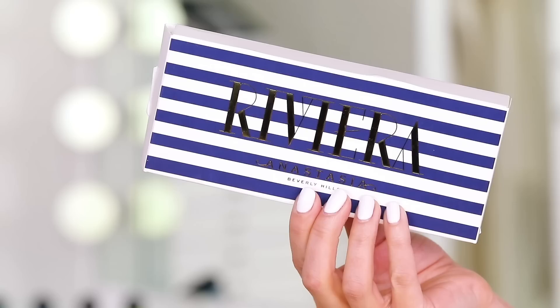I went out and purchased this myself. I was one of those people that at first was like, I don't know, maybe — and then something happened when I was at Ulta. It was just there, screaming in my face, and I was like, this has such good vacation vibes. The whole packaging is just so exciting to me — I love the navy and the gold, and then you look on the back and you're like, wow, so colorful.